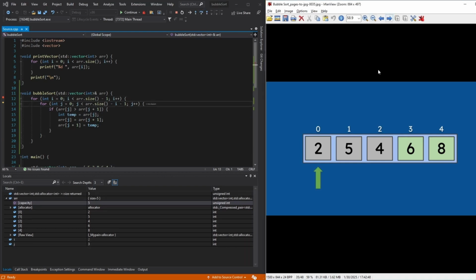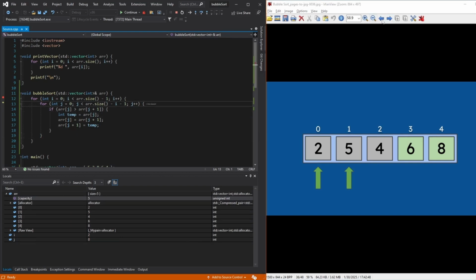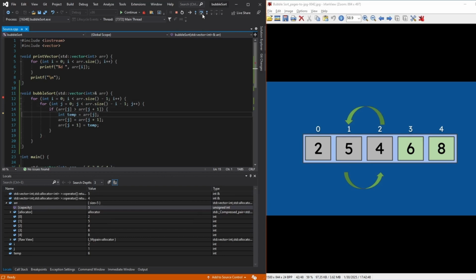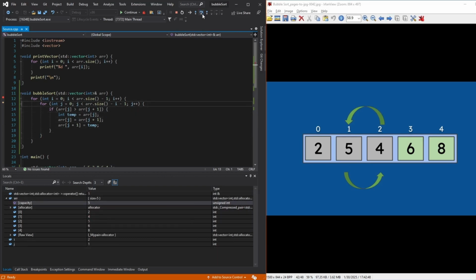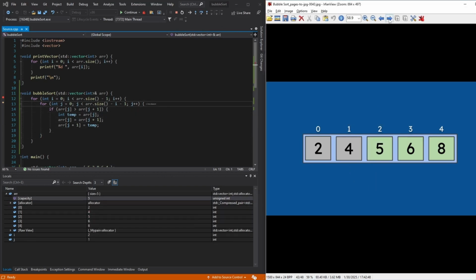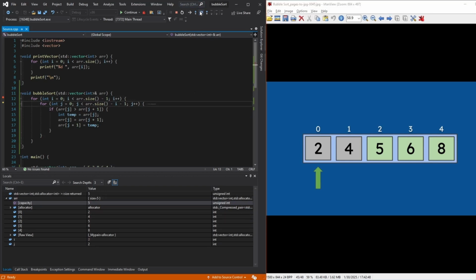So we're on iteration 3, and we should only do 2 checks in the middle, which will be the first 2 numbers, where we're not going to do anything. But we will do something here. We went in there and swapped them, 24568, and then we should exit this loop and start our next iteration. Now we're exiting, 3rd iteration completed, so now we're on the 4th iteration.